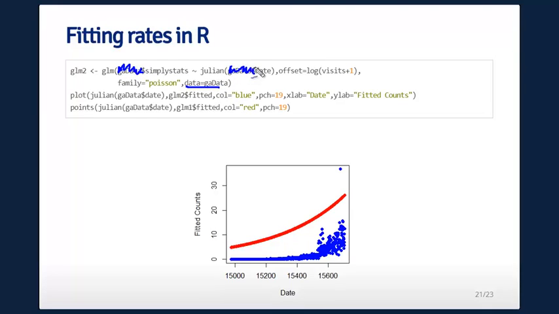And so now we can model the count of the hits to his website originating from the Simply Statistics website, the other website that he writes. Here he's plotting the fitted means in blue, which are the fitted means originating from Simply Statistics, and here in red is the overall count. If you didn't notice, that was GLM1 for the red one.